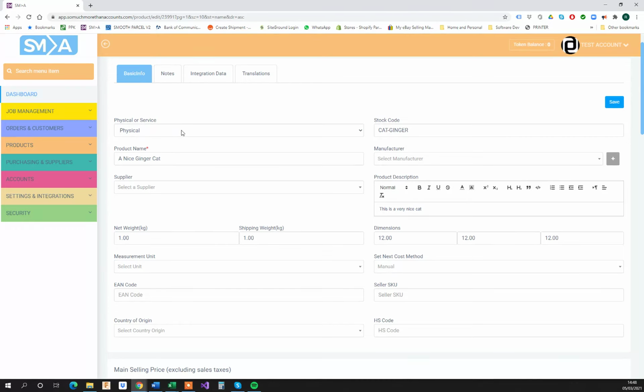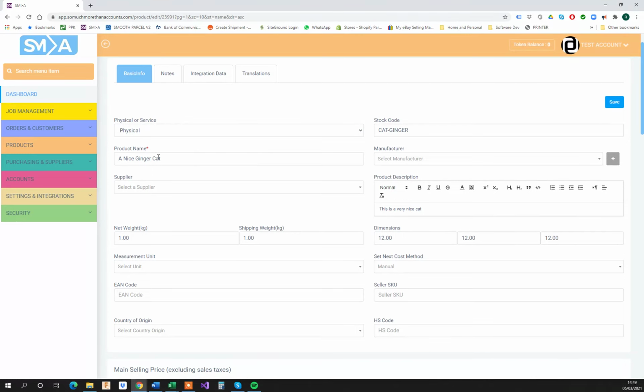But to start off with, the first field that I want to bring your attention to is this one at the top left, physical or service. Now this is a drop down and it allows you to tell the system whether a product is a physical product, a thing that gets stored in a warehouse and shipped to customers, or a service that obviously doesn't get stored in a warehouse but can still be sold to customers rather than shipped. It's obviously a very important distinction, and it changes the way that the product record behaves and orders for that product behave. I'm going to focus on physical products because they're the more complex in this particular video, but that's the first field that you need to set.